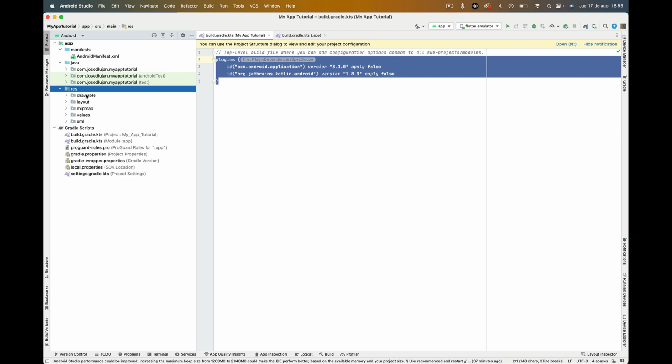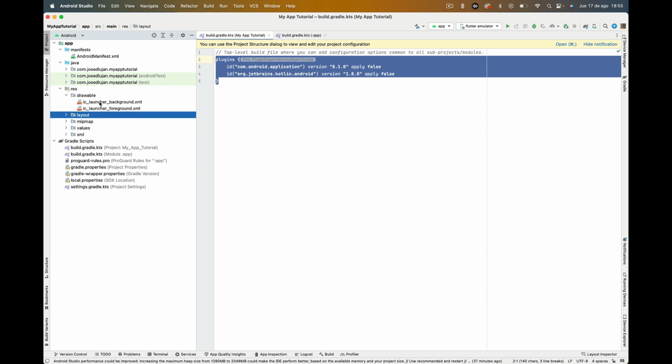Okay, drawable is for images. If you see here, we have 2 elements, and they are XML files, but it's very common to find JPG, GIF or PNG files. So it's not the only kind of file, and maybe later we will add some different files. But keep in mind it's images. The most common thing to find in drawable is an image.